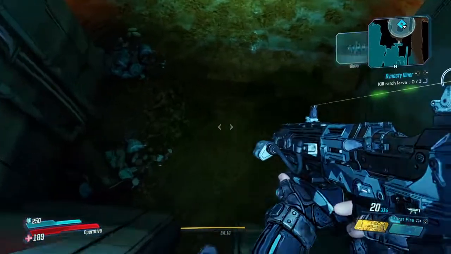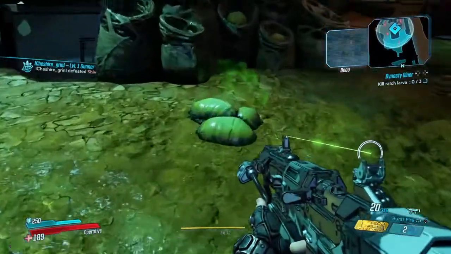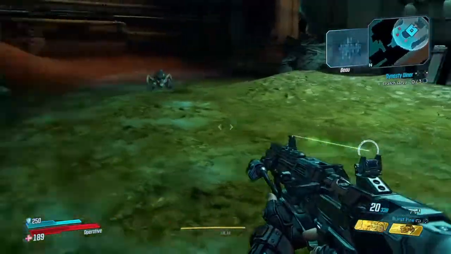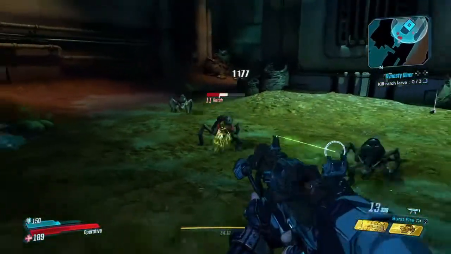Yeah, ratchy. Start by squishing some ratch larva. Doing that should draw out the angry mama ratch. And that's where you'll get a big ol' ratch steak. Juicy. Come on!